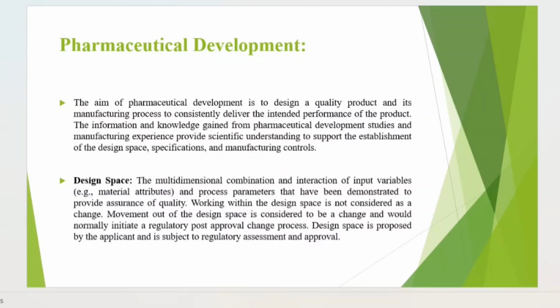So that is the aim. Next, what is the design space concept? The multidimensional combination and interaction of input variables, for example material attributes and process parameters, that have been demonstrated to provide assurance of quality. So it is a theoretical concept. Design space means it is a combination and interaction of input variables.